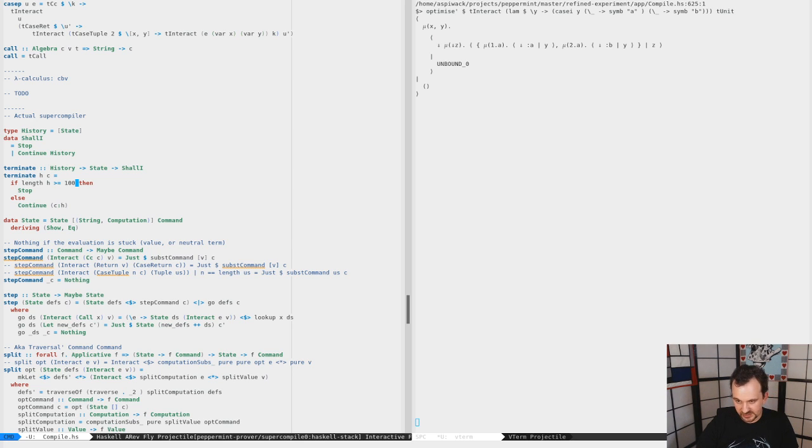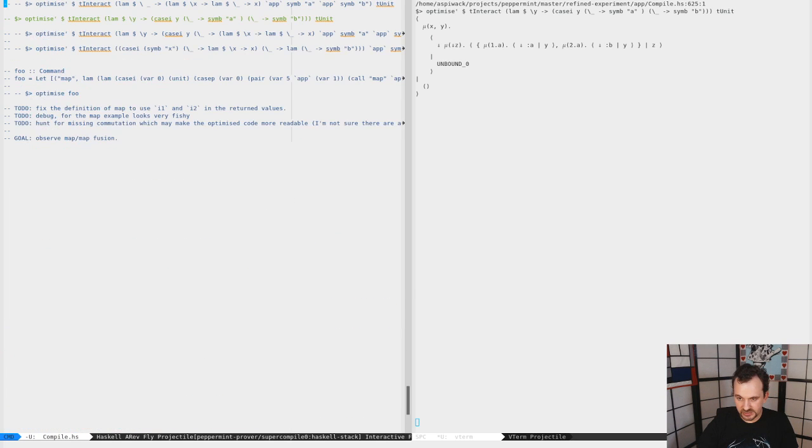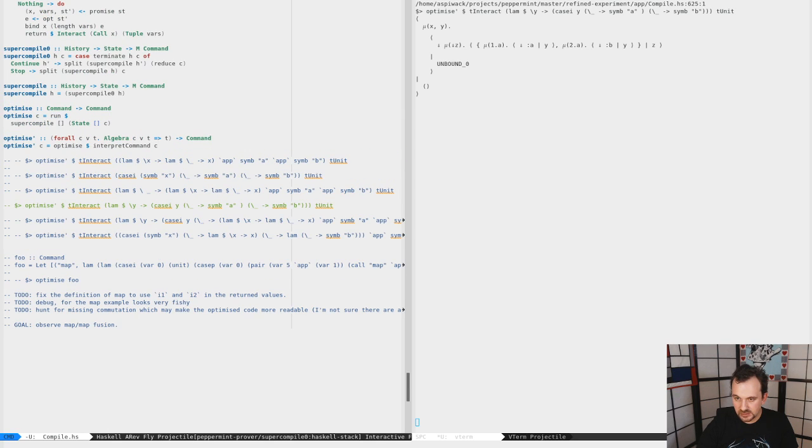Is that what we expect to start with? I'm not sure. It's written here anyway. Lambda y, case y, sim A, sim B. So we expect it to be x, y, and x is a thunk, so it must be compared to a return which acts as a force.